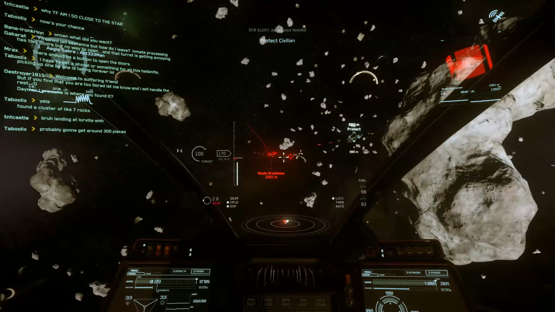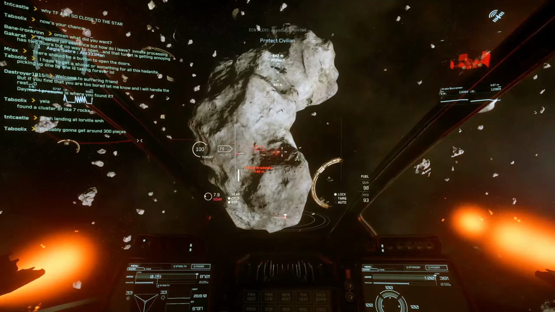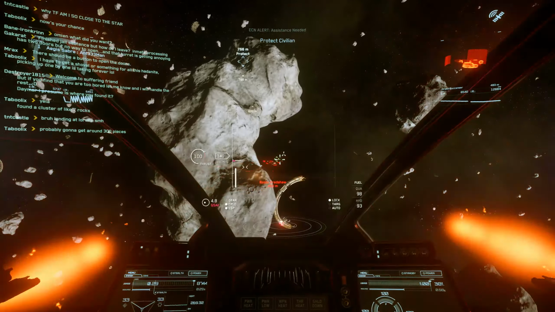So I've been enjoying these new ECN alert missions. There's a lot more enemies to take care of, and I think that's good because it lines up more with the payouts, and there's just more gameplay. Also, the voice lines are a nice touch.